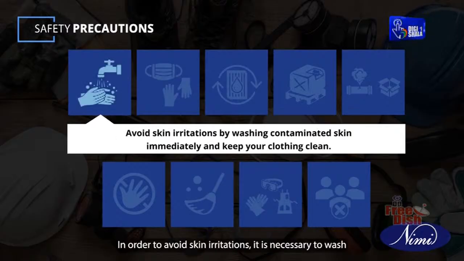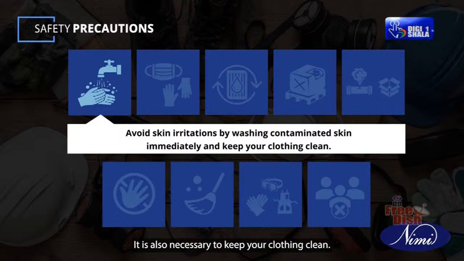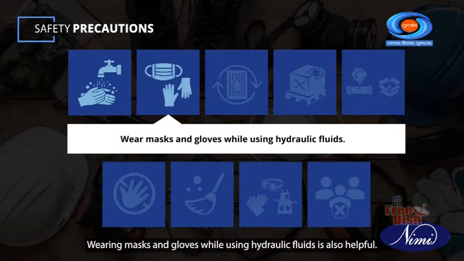In order to avoid skin irritations, it is necessary to wash contaminated skin immediately. It is also necessary to keep your clothing clean. Wearing masks and gloves while using hydraulic fluids is also helpful.